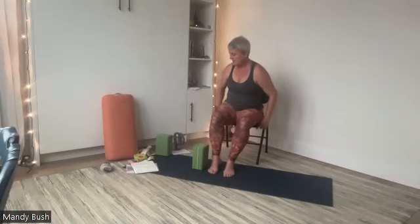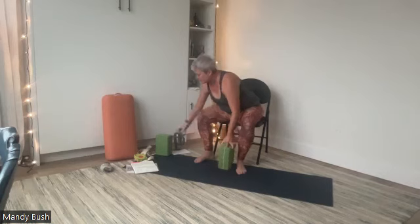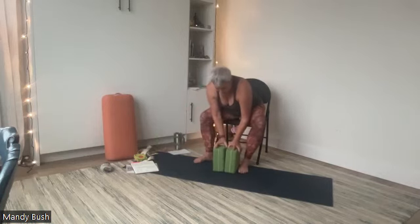Push into your right foot, unhinge. Hands come down, help the leg to seated mountain. Okay, one last posture before Shavasana is bound angle.